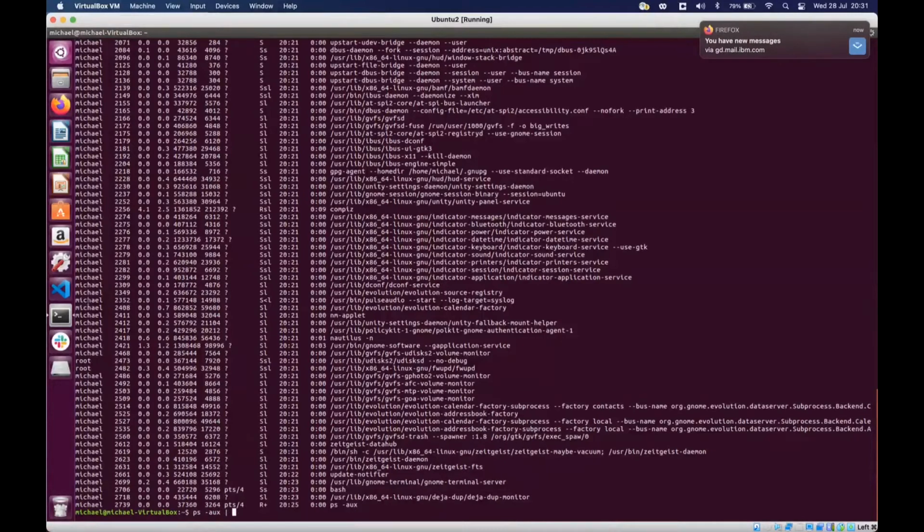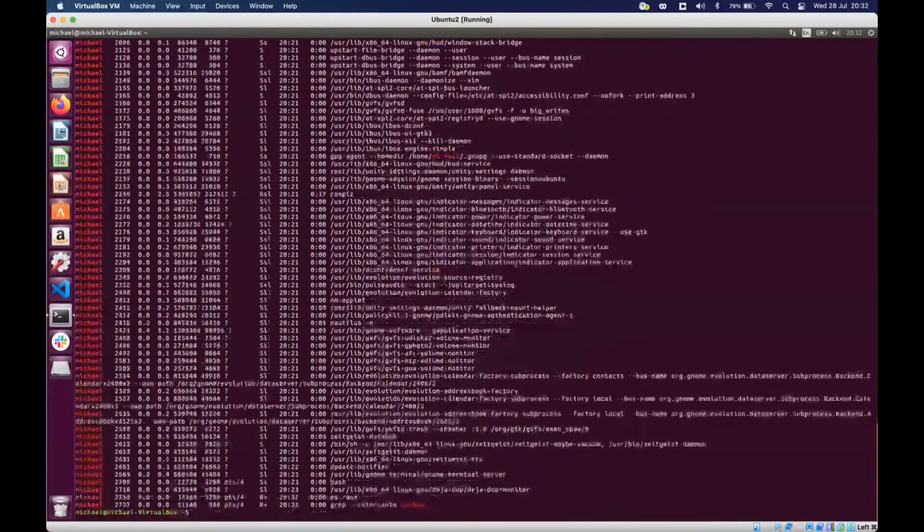So a quick way I could do that is to search for all the processes run by Michael, and a very quick way to do that is to use something called grep. And grep is what's known as a general regular expression. So I'm going to search for something based on some expression. I'm going to type in a search term of Michael, and run that.